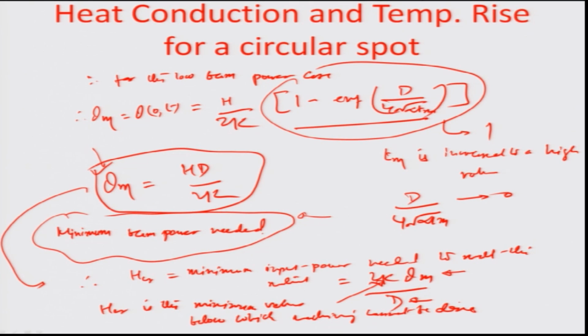So, by now I think it is clear how we have expressed the one dimensional heat conduction equation in a circular beam case, and how we have tried to actually estimate the minimum power requirement that would initiate the machining process to happen. So, in the interest of time we will close this module, but in the next module we will try to once again revisit this issue and do some numerical design problem where we see what is the minimum power which is needed, and then also try to look at what is the conduction aspect on the workpiece side that would happen in the melting zone, where there would be a heat transfer from the center to the sides.